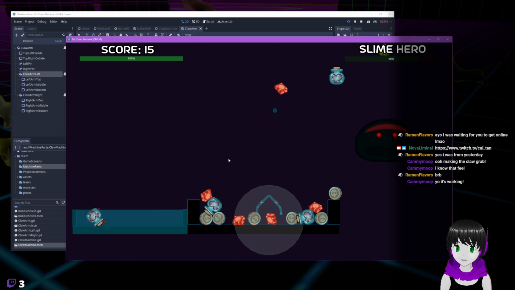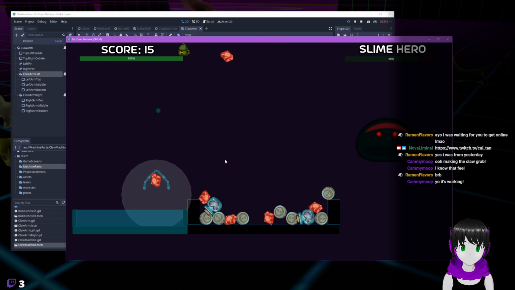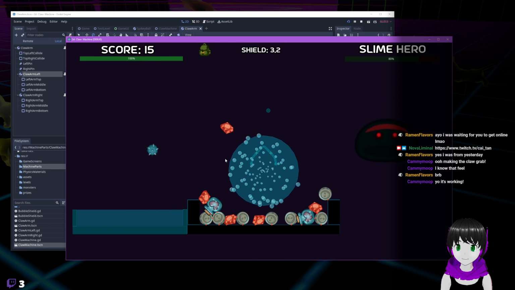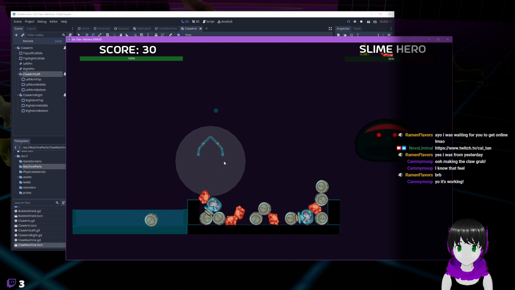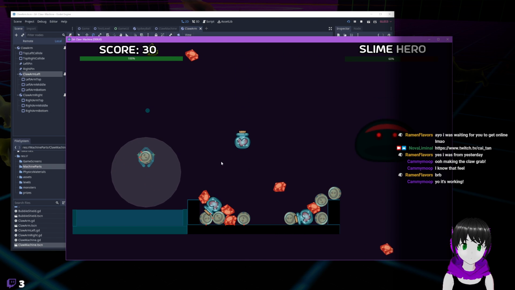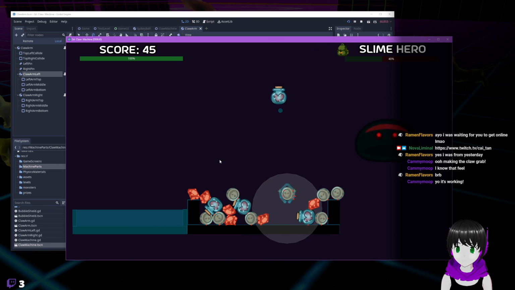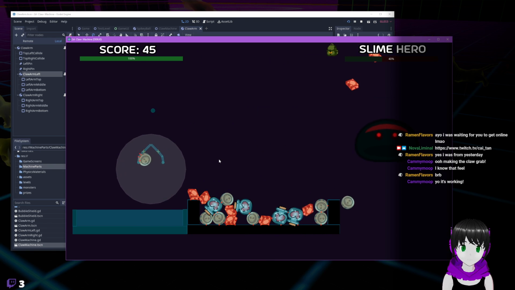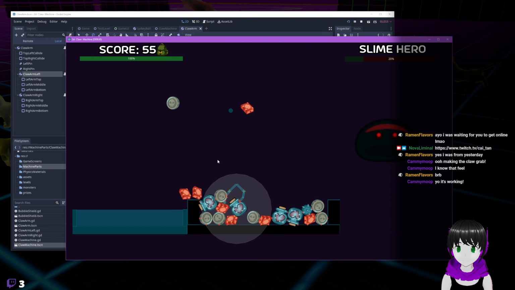Yeah, it's been kind of working more or less. I'm just trying to tweak stuff and like add different mechanics and whatnot. Got shields working. The coins are what I'm doing damage with, but I really should change that to like gold or something. Have something else do damage. But yeah.